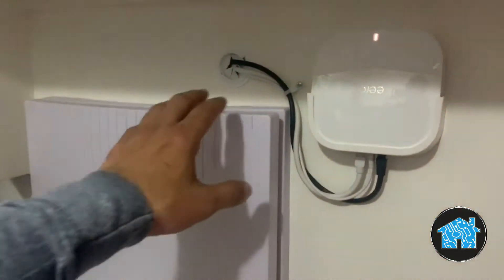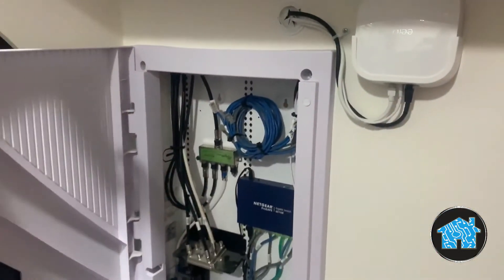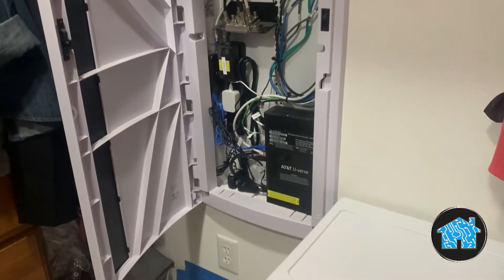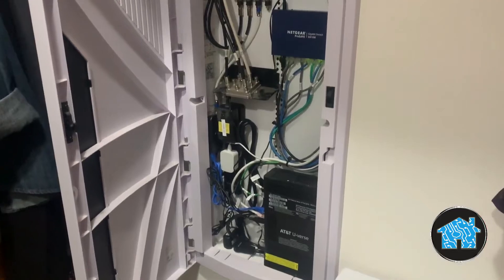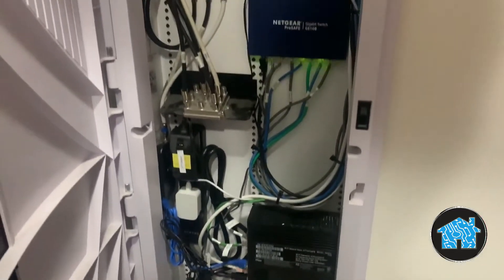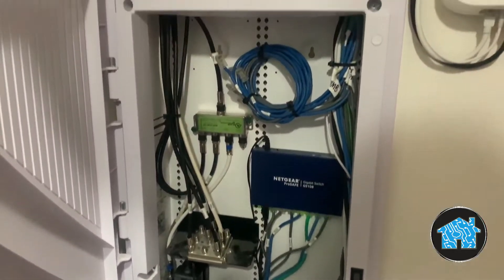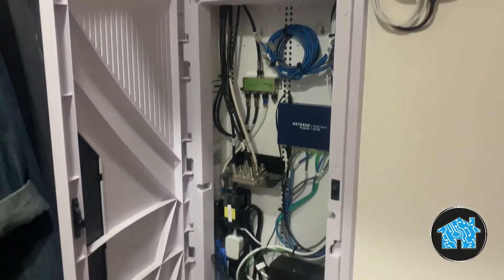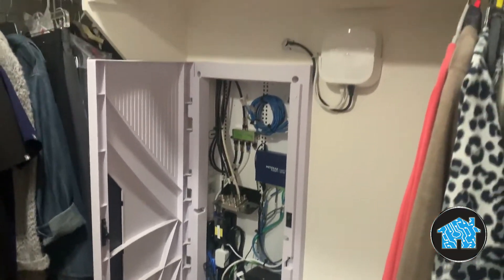And clean it up and organize it. Opening this door is like looking underneath the hood of a car. The way that I organize it, the way that I take advantage of the wiring throughout the house — what I did is I set them up with a hardwired Eero Pro Wi-Fi mesh internet system that gives them blazing thousand megabyte speed around the house.